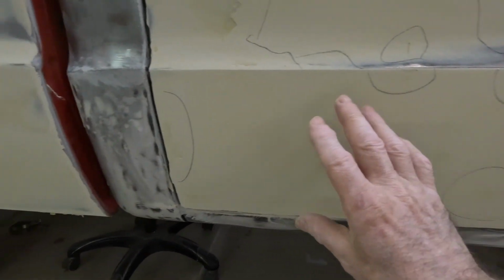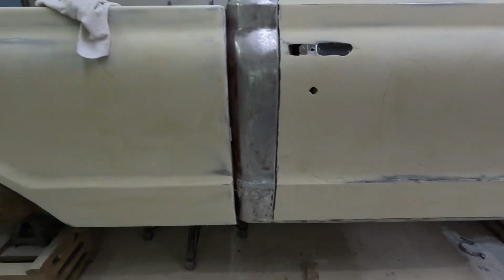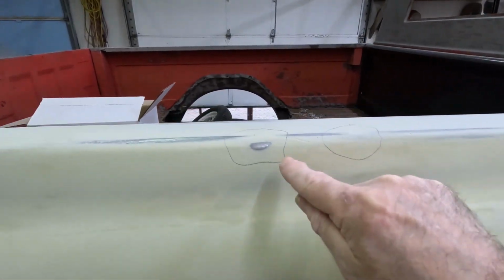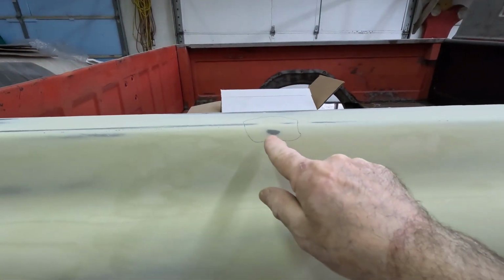But basically I'll put a real light coat on top of all these, and then I can finish sanding out this panel all the rest of the way, and it'll be done. That's the quarter panel, all pretty much done. I got a spot here and a spot here and a spot there. Hit one little tiny one right there.